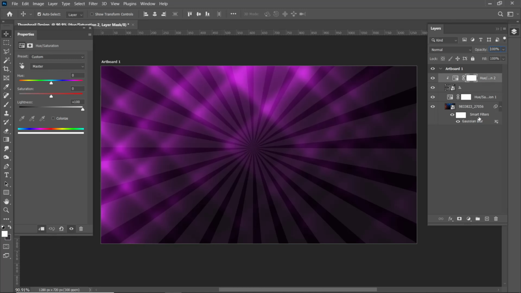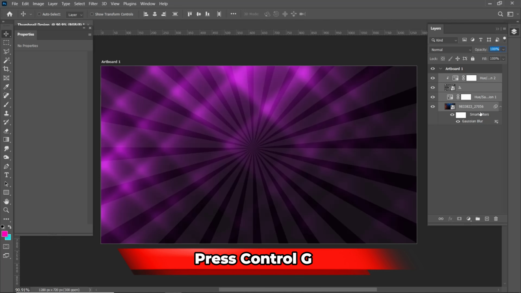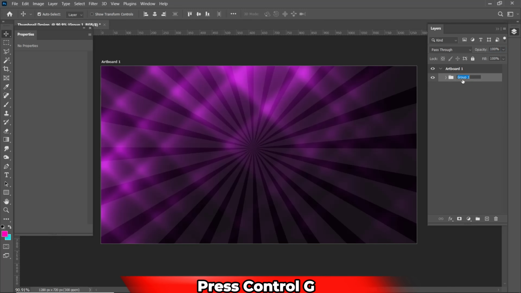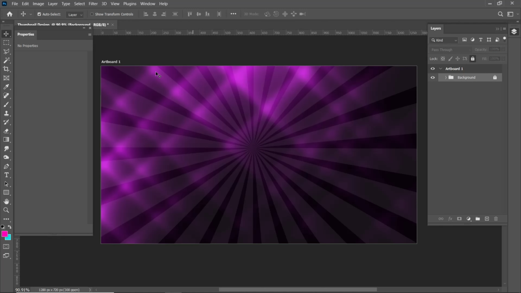Hold Shift and click the bottom layers. Thumbnail background is ready. Then add a subject.